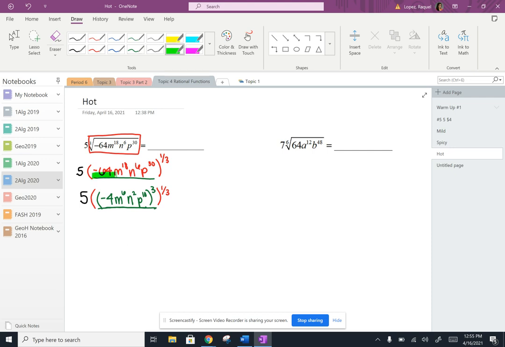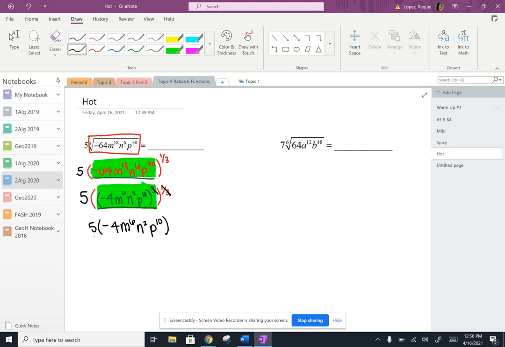And if you're having difficulty seeing that, I'll highlight it. So this base, or that number, is equivalent to what I've just highlighted. Now the perk of writing it like this is that, again, I can take that 3 and the 1/3 and those will get reduced. So those will reduce to 1, and what I'm left with is 5 times -4, m to the 6th, n squared, p to the 10th.